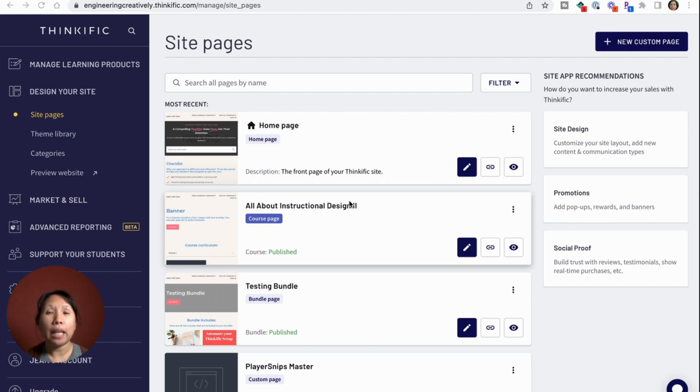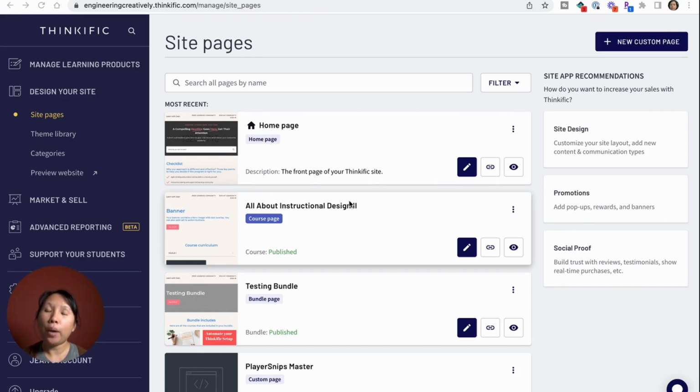And the sections have a lot more elegance and creativity in the way that they can be designed and customized in terms of colors. And so it really gives your Thinkific homepage a much fresher look, and you'll feel really excited about the way it's designed after you've used these template collections.